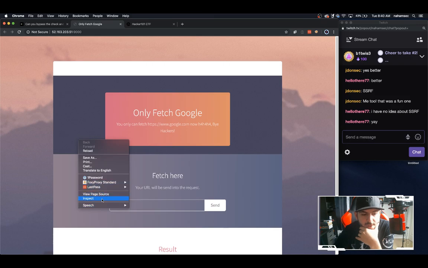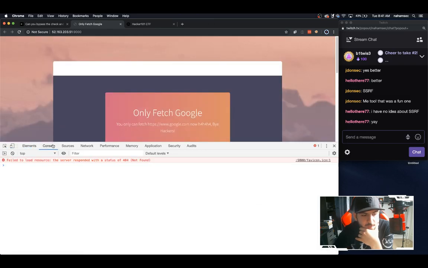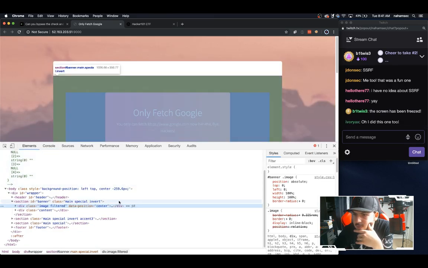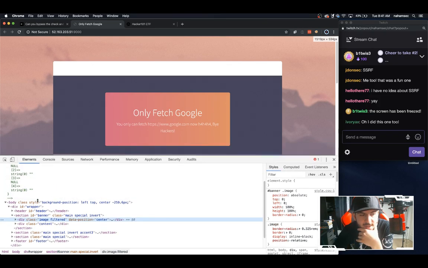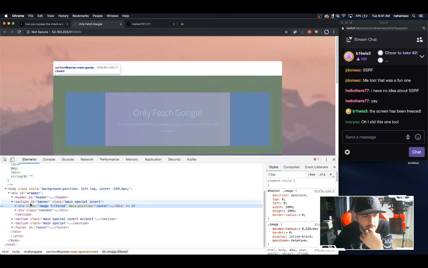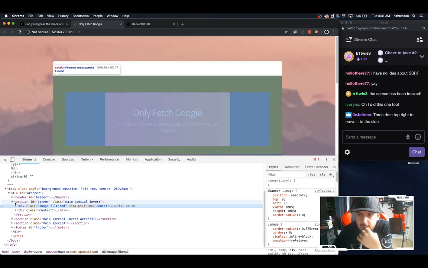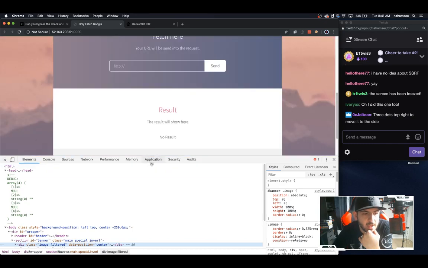We're going to, as always, inspect element, and I'm actually going to move this to, wait, I can't do it. Okay, I'm just going to leave it here then. I want to have this open and see how it interacts. Because it's a CTF, I expect it to be unrealistic, but we want to see how it reacts to other data outside of Google and how it fetches Google.